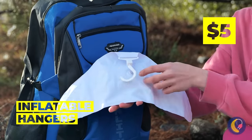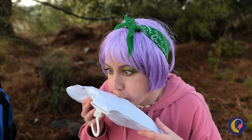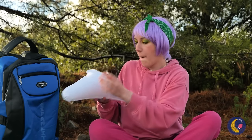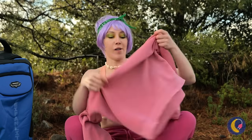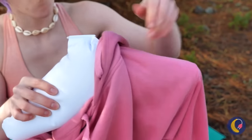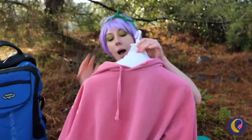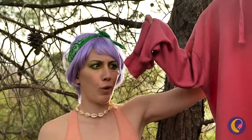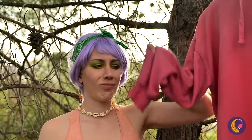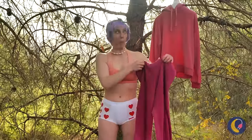Oh, you can never not need a hanger. Let's just hope you also pack something that you can actually hang up, too. Okay, your hoodie's a good start. Now we just need to build a closet for it. Nah, I guess this branch will do. And just in time, too, with all that sweat. Good thinking. Probably dry out those pants, too.